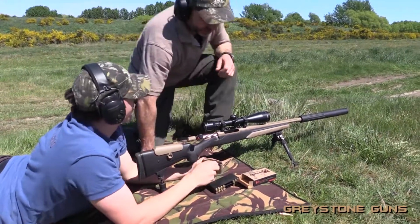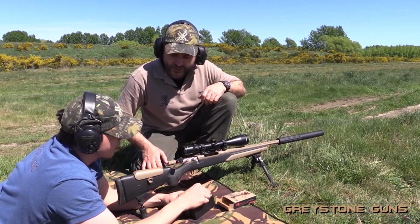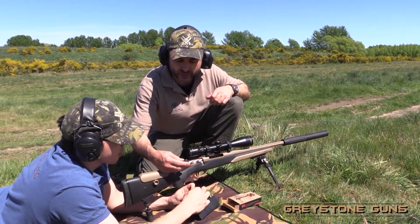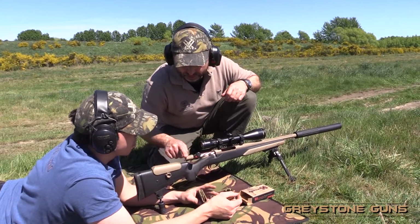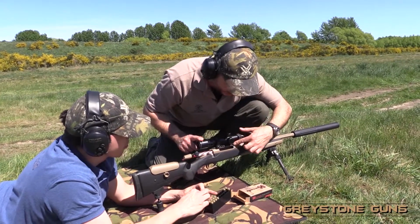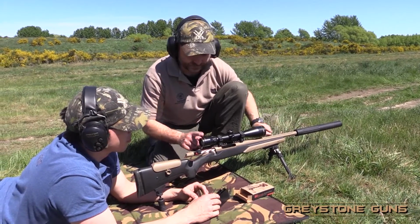Okay, what we got here, Ed's been shooting, is the 22-50 Super Varmint that we've done a few mods to. As you can see, it's got the extended bolt handle. This is the spiral fluted tactical. It's got the spiral fluting on the bolt, and it's got the aluminium bolt shroud on there. It's also got the Picatinny rail, and it's also got a Magnum silencer on it, and we've fluted the barrel.